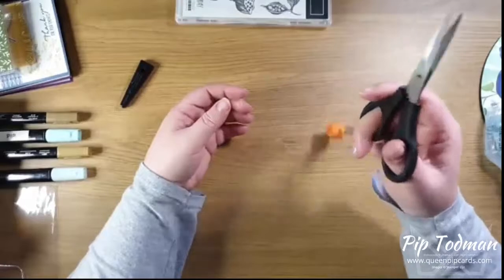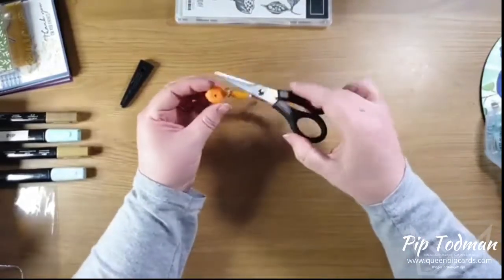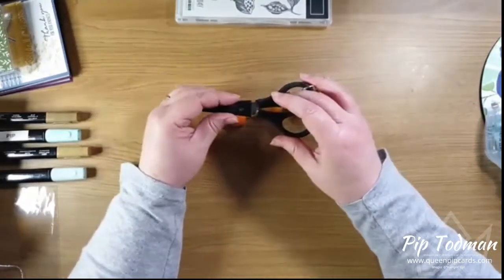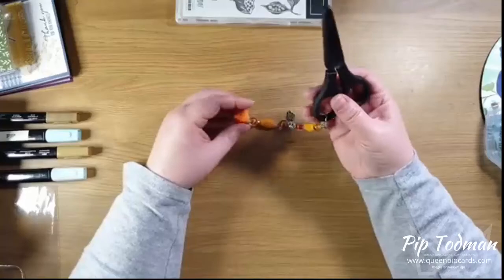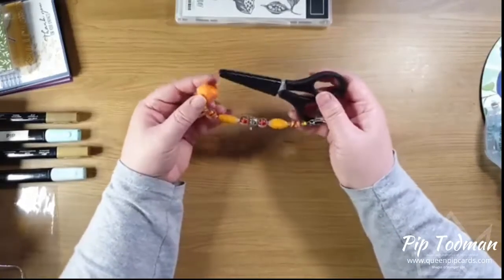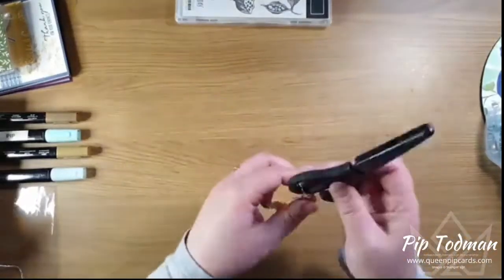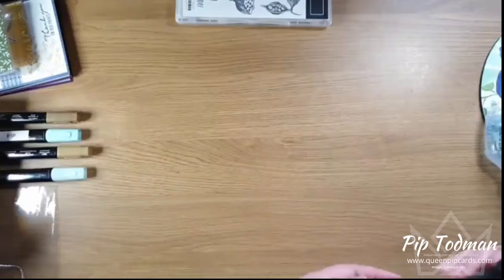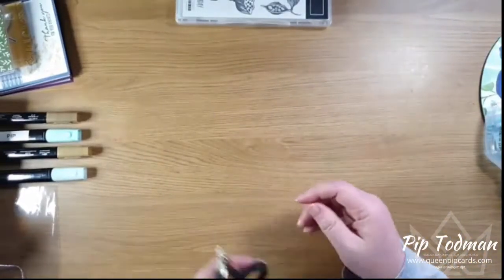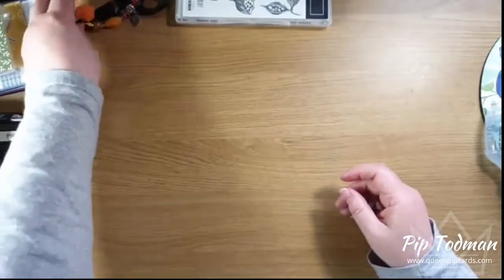It is a bit noisy though for doing videos, so I don't think I'll be doing it for videos. I'm going to keep them for my special travel snips. I'm going to keep them like that to start off with, and then when I'm using them on the day, to stop myself getting stabbed, that's when I'm going to chuck them in there. But isn't that clever? I think that's so cute. But they're a bit noisy, so I won't be using them on videos, because otherwise you'll be hearing this going on and I think that would annoy people. I can see Alison now shivering, going, don't be doing that funny noise, it's annoying.